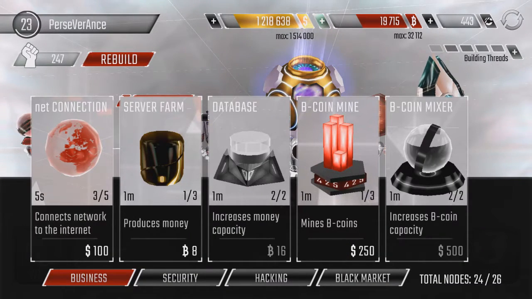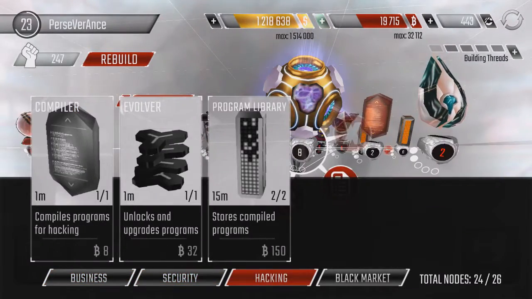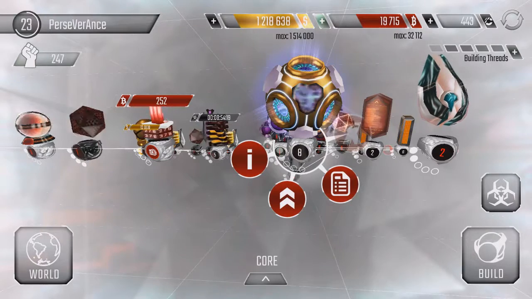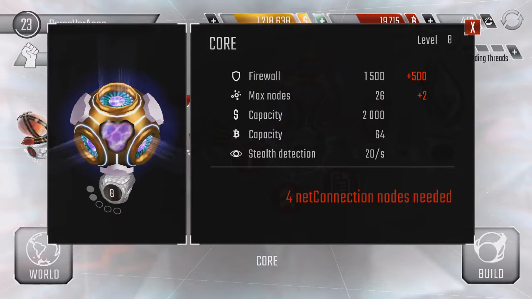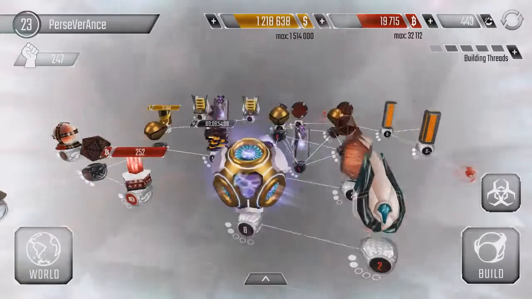So I get 2 more nodes, and I get a guardian, but nothing else really, unless I go for a server farm or a Bitcoin mine. And if I wanted to upgrade it to level 9, I need 4 net connections, but it's also going to take $3 million to upgrade it to level 9.